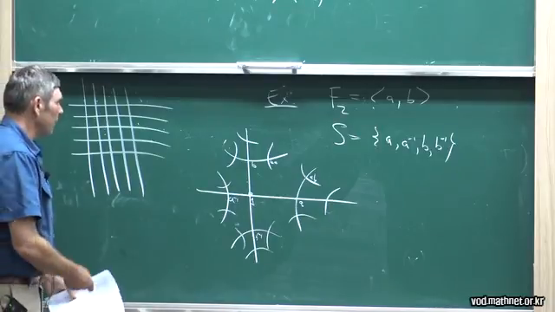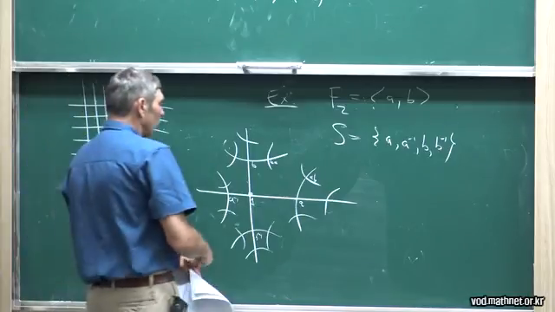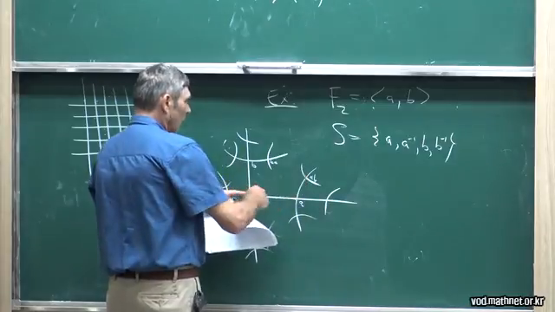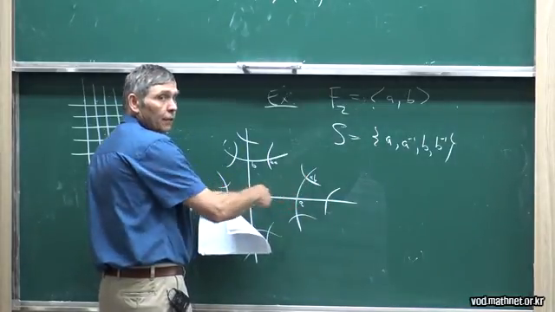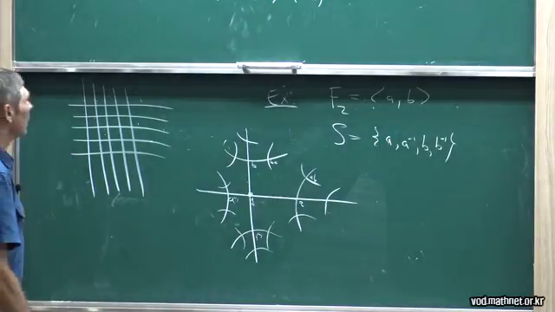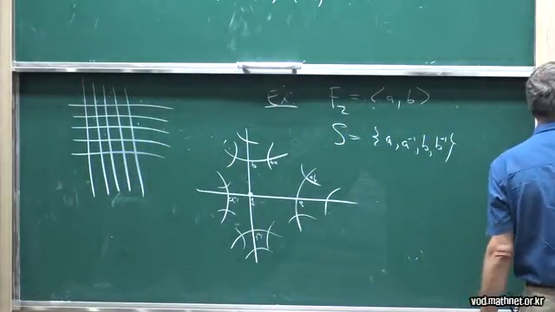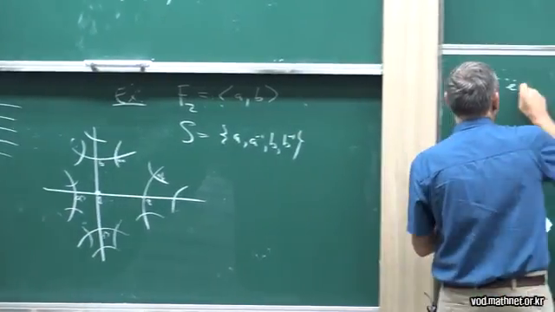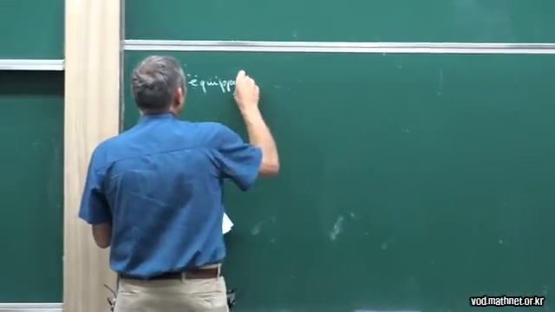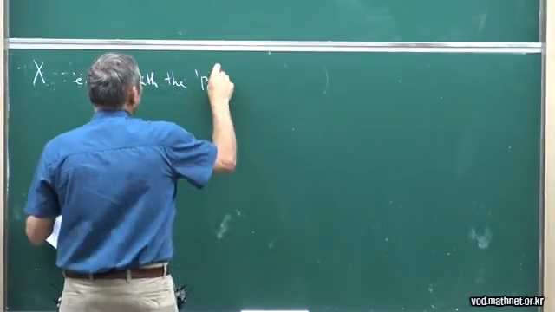And now this graph comes with a metric, namely the path metric. I can declare that every edge has length 1, and then I can measure the distance between two vertices in the graph by just looking at the shortest possible path that connects them, and then counting how many edges I cross. Okay, so there is a notion of a path metric. So this X is equipped with the path metric.